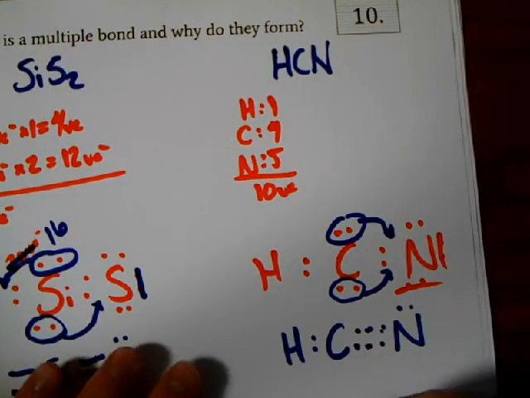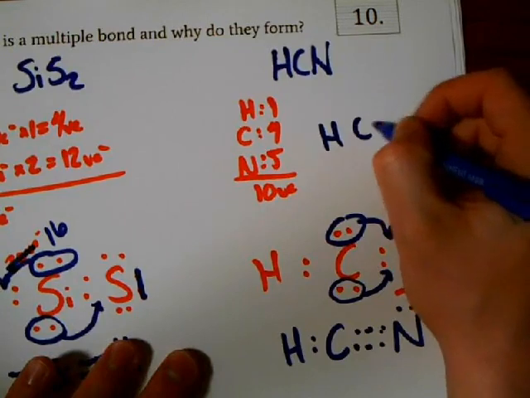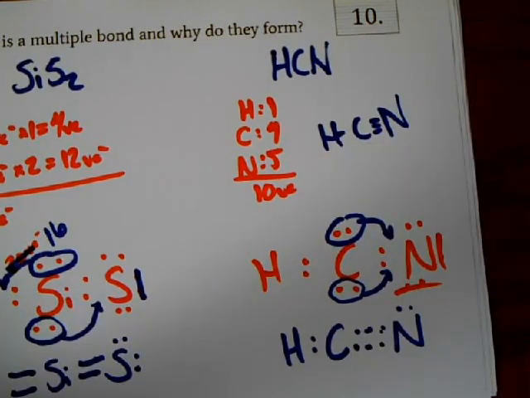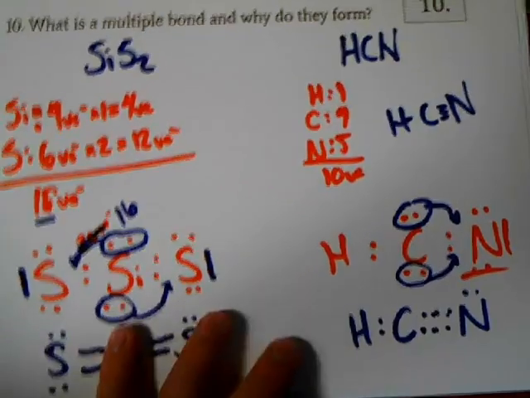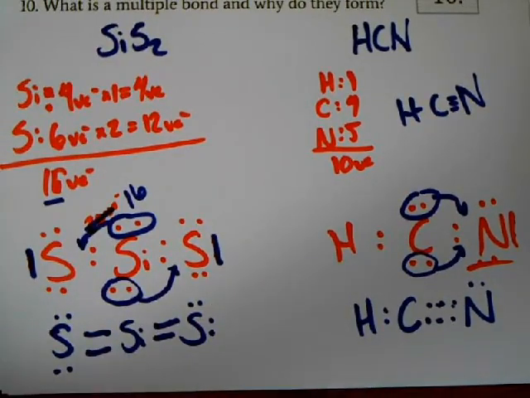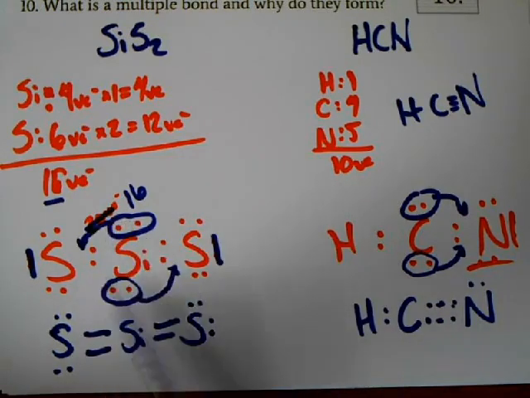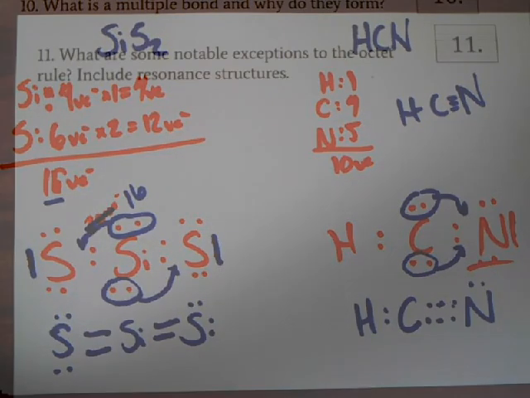We call these 3 together a triple bond, or we can redraw that as such: 1, 2, 3 lines, with 1 line just for that. So we can have double or triple bonds. How they form is in order to get the total number of valence electrons we can use to match the total number of valence electrons in our Lewis structure.